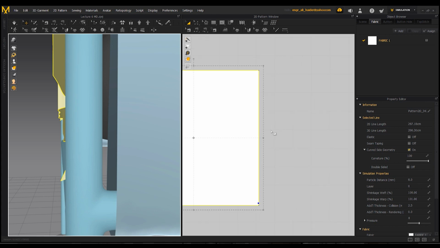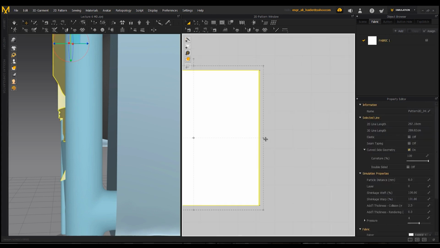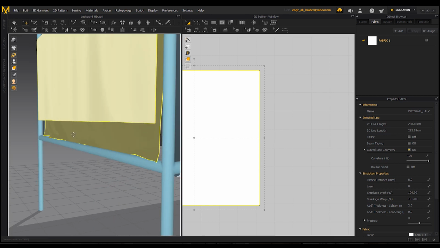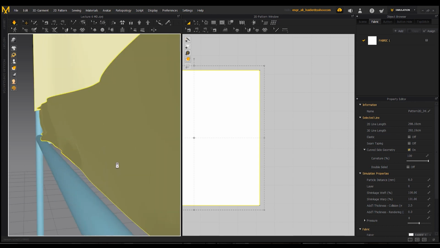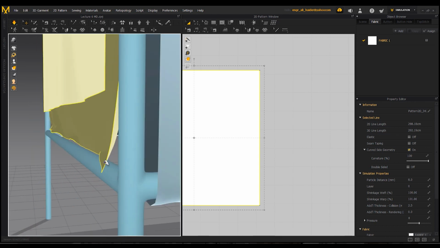The only thing now, we can increase light and press space. Zoom it a little bit.